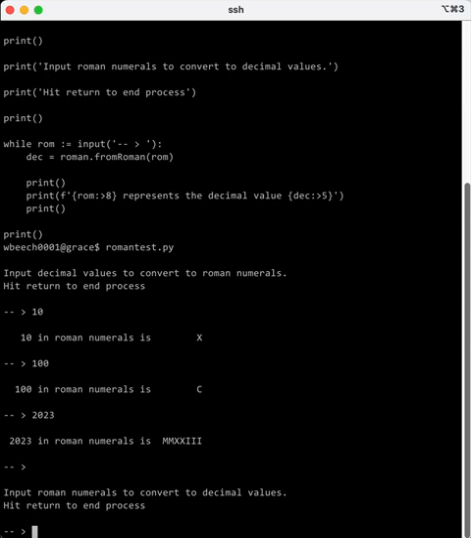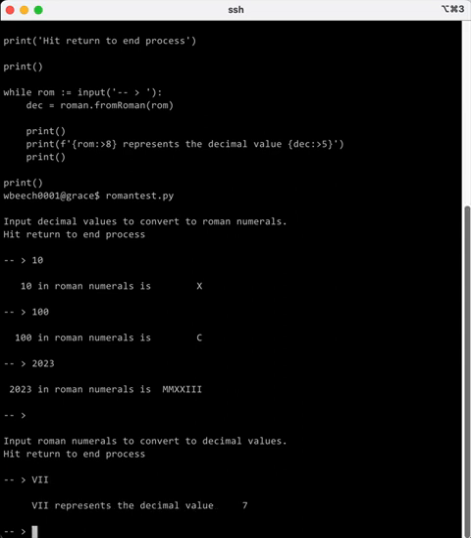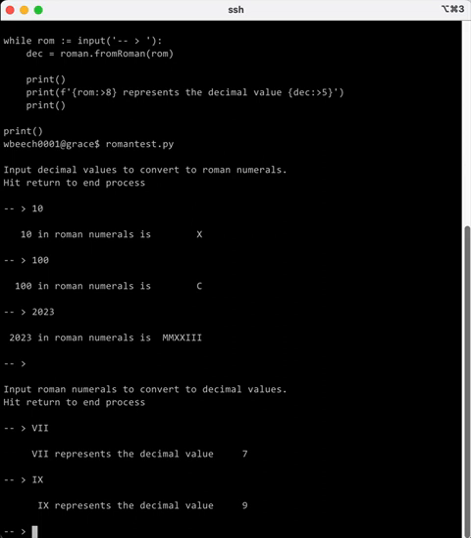So it's going to tell me to put in Roman numerals. If I put in VII, it's going to tell me that it's 7. If I type in IX, that should be 9, and it's going to do that over and over again until I hit return, which I'll do here in a moment.